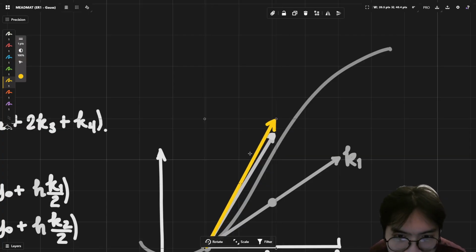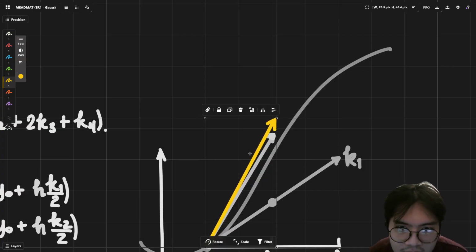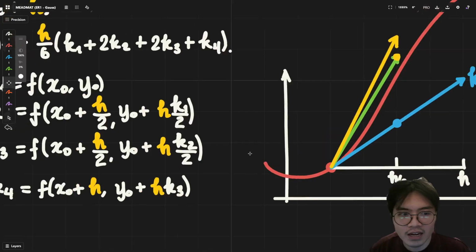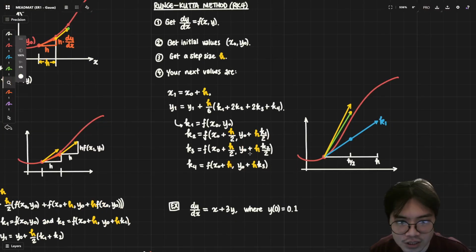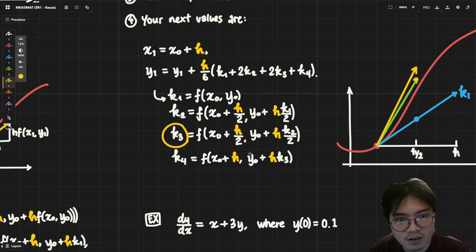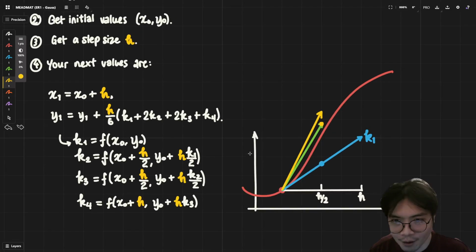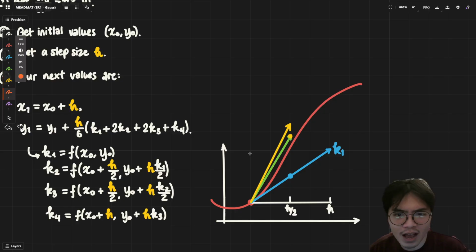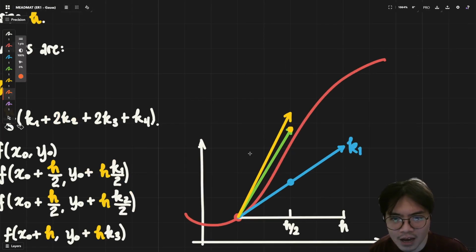So now we're getting somewhat different pieces of information. Let's exaggerate this just for the sake of illustration. And then finally we gain a full step. We use this information from K3 and go to the full step now. We're going to go to K4, which now feeds all of the information we know. I think I've drawn this a little bit out of scale, but we'll keep going forward.